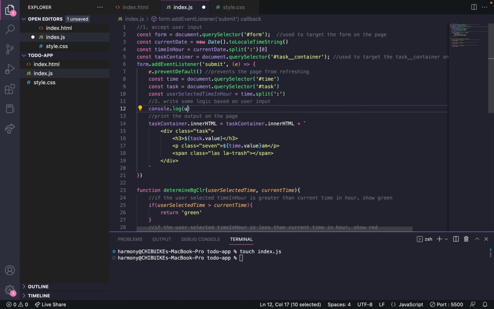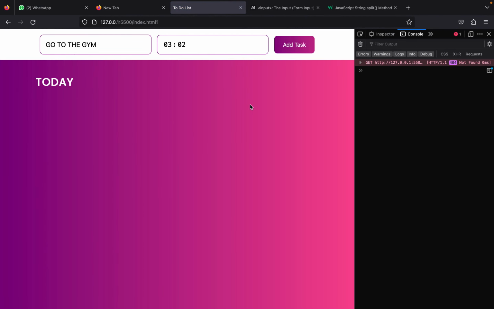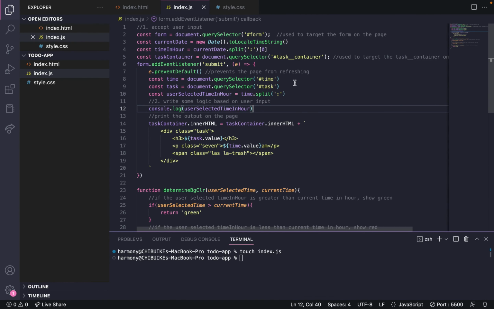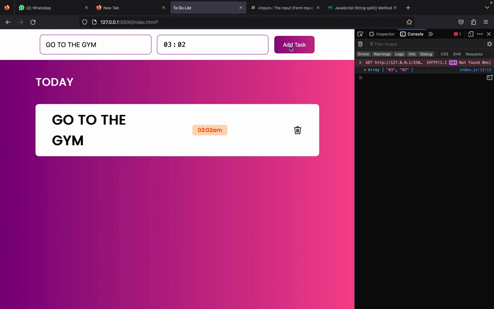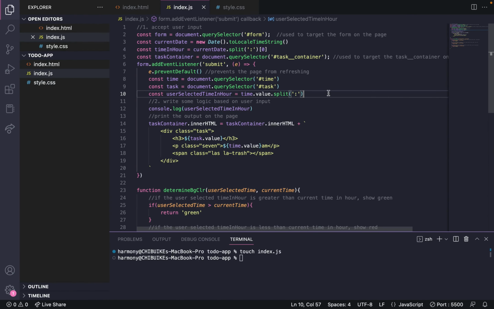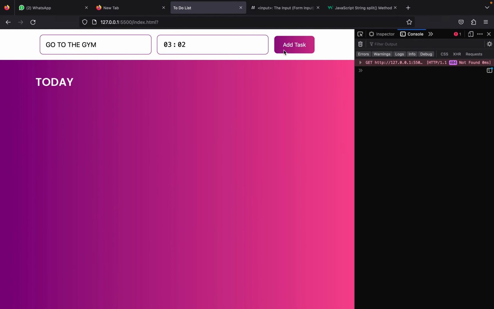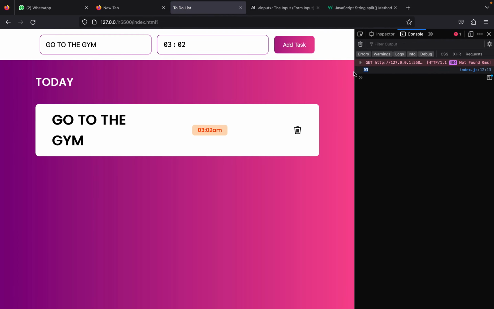I'm going to log the user selected time in R to the console. Time dot split is not a function, so I'm trying to split the time when I should be splitting the value. So now from this value we are grabbing this one, which is the first one there, and now we have 03.